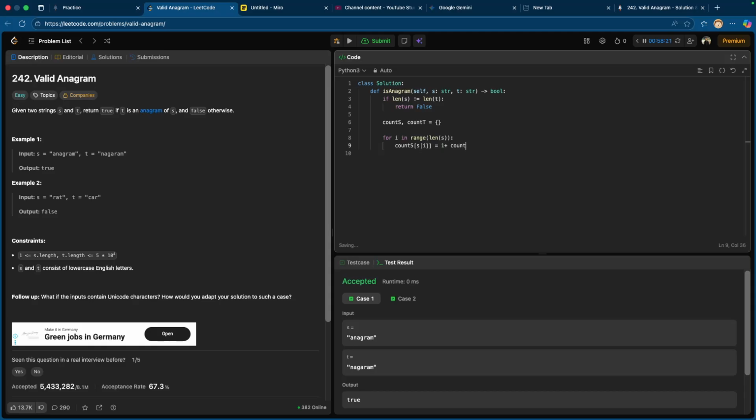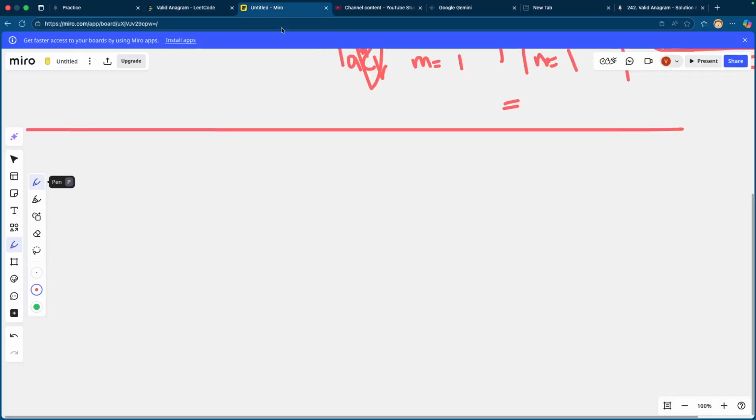If you don't know this method, count S dot get S of i, comma 0. Let's copy this. I think you have understood this part, right? For i in range of length, we have to do 6 iterations. But what do we actually have to do? Let's understand it over here.